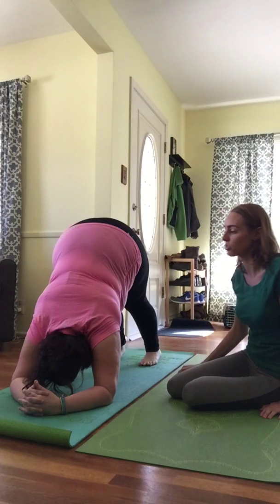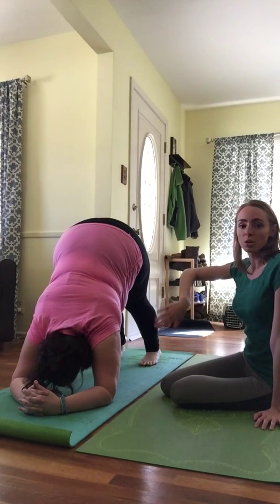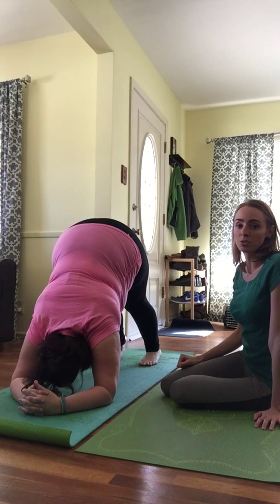A lot of times when people get into dolphin, they jut their shoulders forward, which we don't want to do. So if this is where you are in headstand, this is where you are, and this may be your own edge for today. The pose is still really intense on your shoulders, so it is still doing a lot of work.